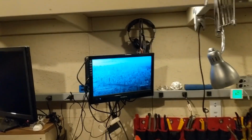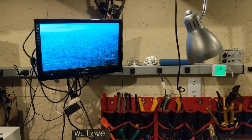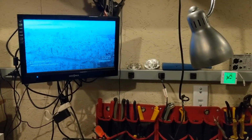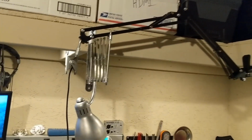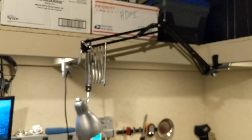Then for those of you who haven't seen, I don't put my camera in front of my face when I'm actually doing my videos. I Chromecast to this TV here so that I can look up and not have my phone in front of my face. And the cameras are on one of those two mounts depending on what I'm doing.